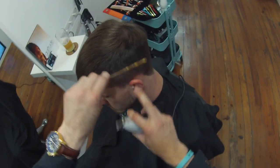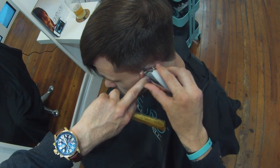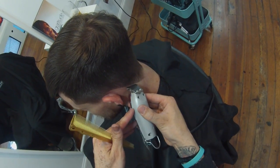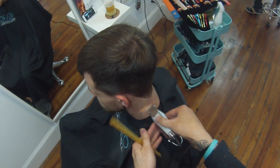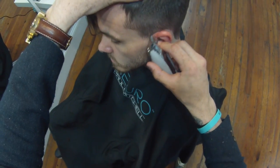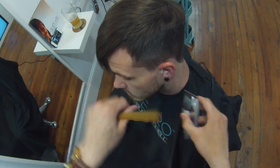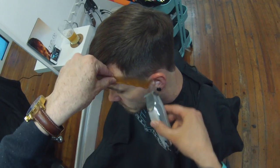Now I'm going to comb the hair over to the other side and work that down. Behind the ear again — staying consistent. There are so many times when I first started doing hair that I'd clean up one eyebrow and one ear, then take him to wash, and he'd come back asking if I was going to do the other side. We all forget. So stay consistent — if you do it on one side, make sure your next move is to go over and clean it up on the other side. Work your way around the head staying consistent and doing the same thing.